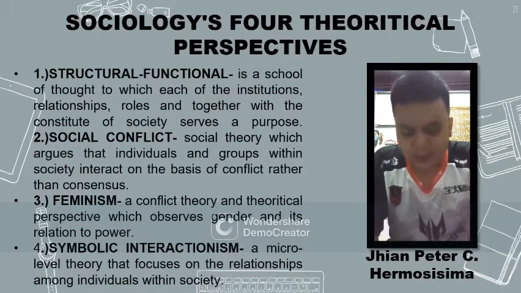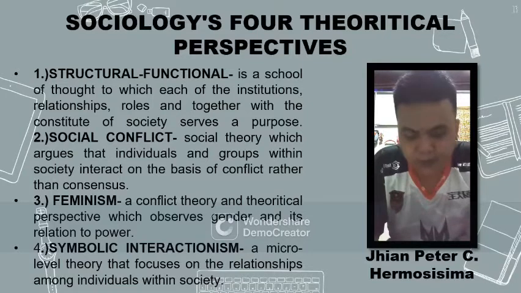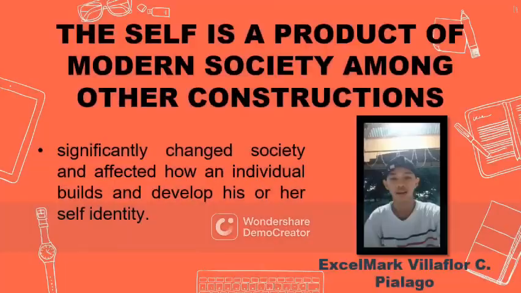It is a micro-level theory that focuses on the relationships among individuals within society. It is an approach to understanding the relationship between human and society. The self is a product of a modern society among other constructions. It significantly changed society and affected how an individual builds and develops his or her self-identity.